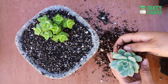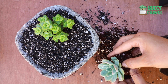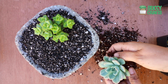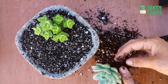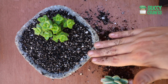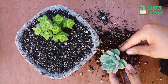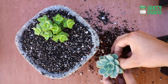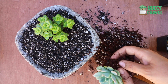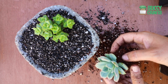And I'm going to do the same thing that I did with the string of buttons. If your pot is big enough, you don't necessarily have to shake off the excess soil like I do. If you have enough space, you can just make a bigger well and pop it right in. But I don't have enough space, so this is what I have to do in order to fit the succulent in there. And it doesn't hurt the plant at all.